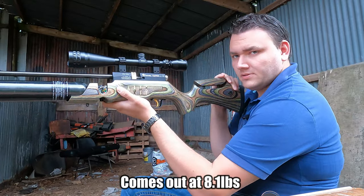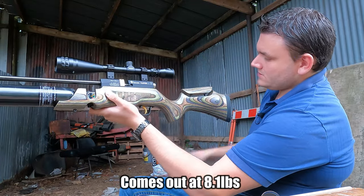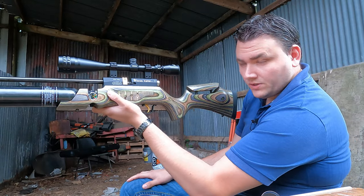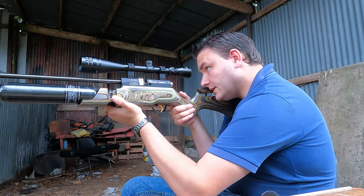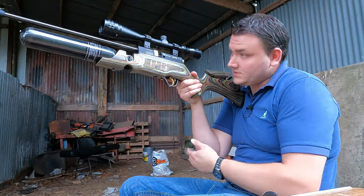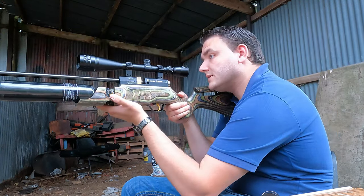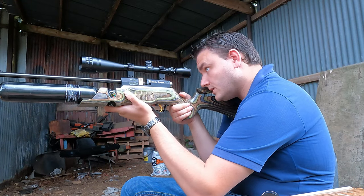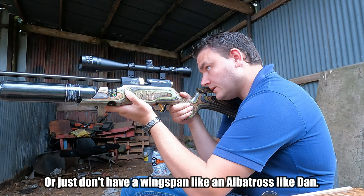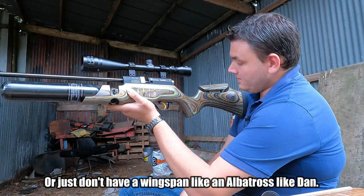But it's the length of pull as well. If you take a look, because of the design of the stock, the length of pull is actually quite short on this. So when you're shouldering it, it feels like a much smaller gun. Now I am tucking in a little bit, if you can see that there, just to get myself on target. But to be fair with you, I actually quite like it. I think that's quite nice. Maybe a dear little bit more length would have been good, but at the end of the day, I can't complain about that at all.